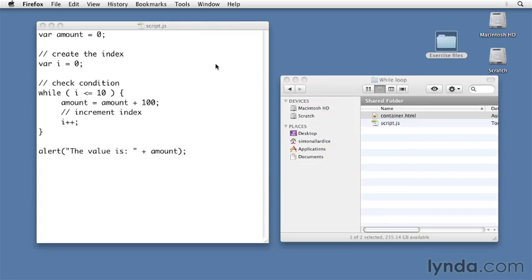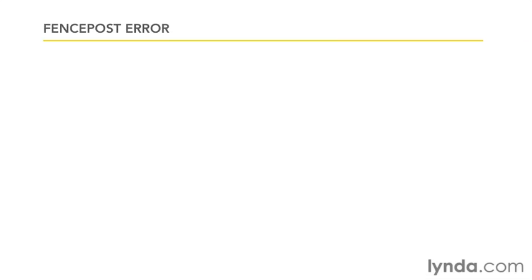Now these are what is known as off by 1 errors. And it's really easy to go around either 1 too many times or 1 too few if you don't have it exactly straight in your head. And it's not computers causing this issue. The issue is with us. It's an easy mistake to make, even without computers involved. One example of this is known as the fence post error.